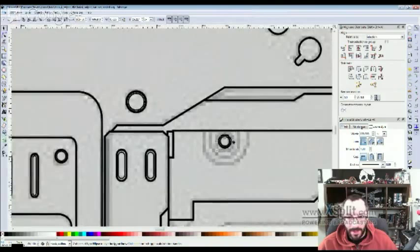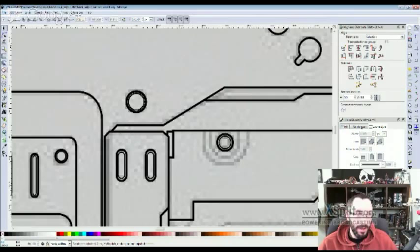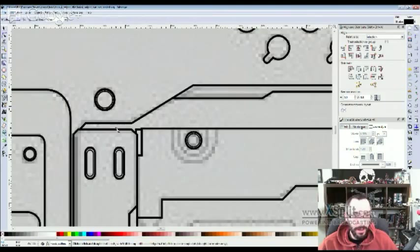This is my stock circle thing. Makes it a little bit bigger. When you scale stuff in Inkscape, it changes the line weight, so you have to go back in and fix it. You can use the circle tool to scale it without doing that, but you can't do two things at once like that. FYI, that's why I do that.